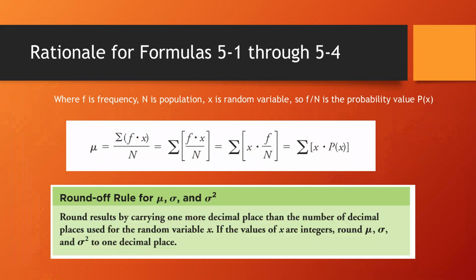Here's the rationale for the formula, basically how it works. I'm going to calculate the mean as the summation of the frequency times the random variable, divided by the population. If you think about it, the frequency and the total population, if you added all the frequencies together, you get basically capital N. Capital N over N is 1. And so hopefully you'd see that this is just a fractional unit of the random variable, in other words, a percentage. And that's how you get that f over N.